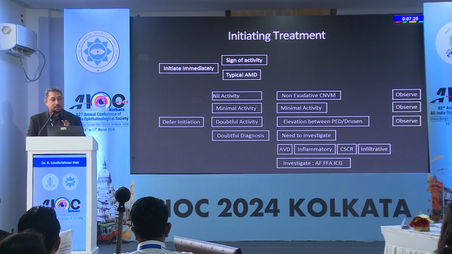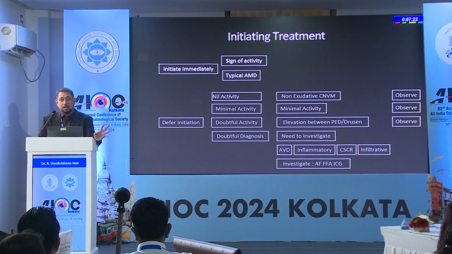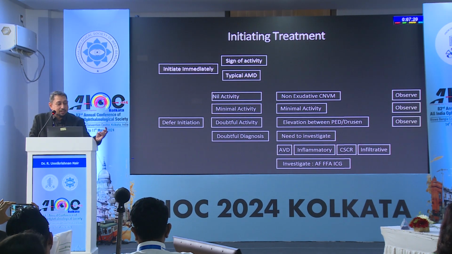So these are the headings I'd like to discuss under. When do you start immediately? When would you defer it for some time? If you have a typical AMD and you have signs of activity, which are cystoid macular edema, obviously SRF, hemorrhage, you would start treatment immediately. But when would you defer? If you have nil activity.